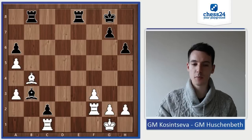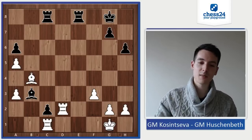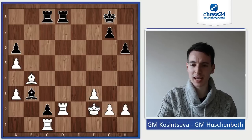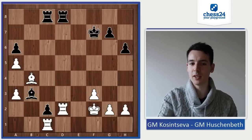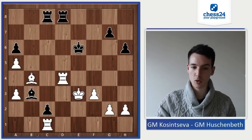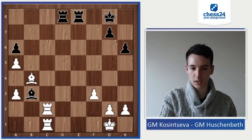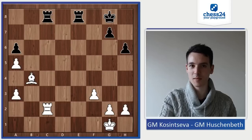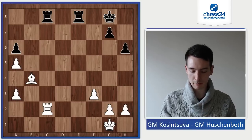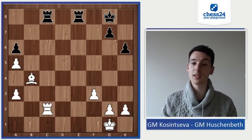The point is she's threatening to give the exchange. I allowed her to do so. I could also play Rb8, but now she'll take the d-file, and it seemed to me I'm not having enough there. White still has to defend, trying to get the king closer, but I think white is holding. So I thought my best chance is to go into this endgame: Rxf2, Bxf2, Rxf2. You can see it's the same thing here and she's keeping the rook — which is a rule of thumb from this game: if you're down in exchange, keep your rook, because with the rook you can always create counterplay.